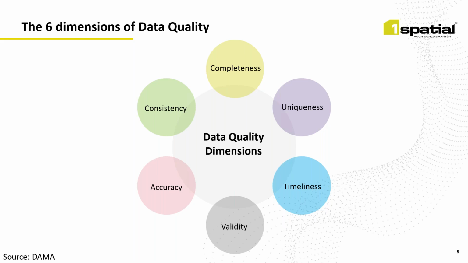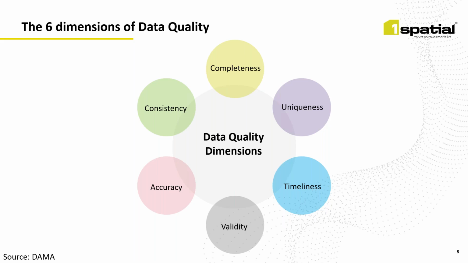It's important that our data is timely as well, and by this we actually mean a couple of things here. So one is that our data is updated in a timely manner, and our specifications may have some things in there around, for example, records need to be updated every year or every 6 months or every month. So there's that side of timeliness, and there's also the element of the data being available and ready to be used by the people who need to use it in a timely manner. So it's the right people at the right time.